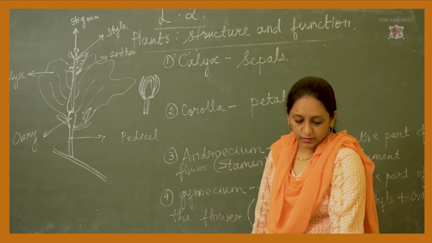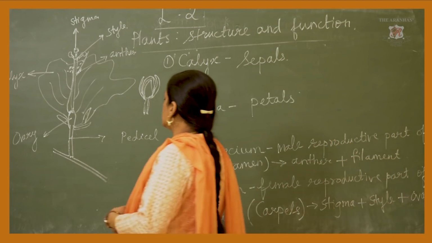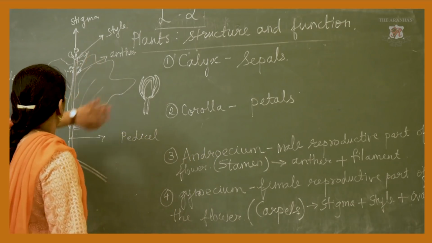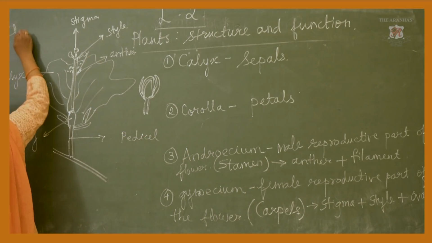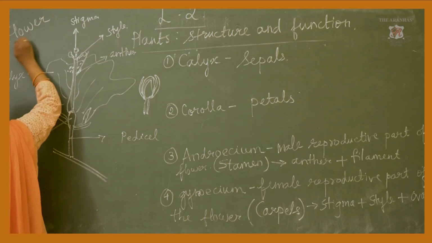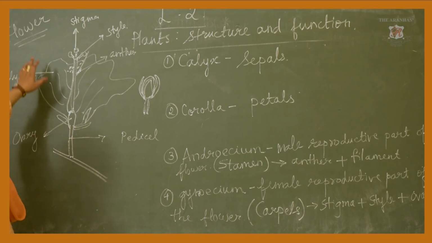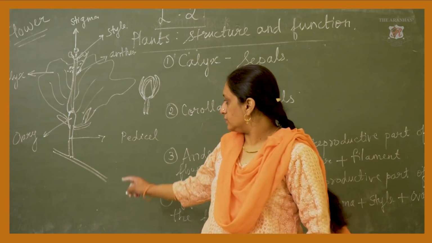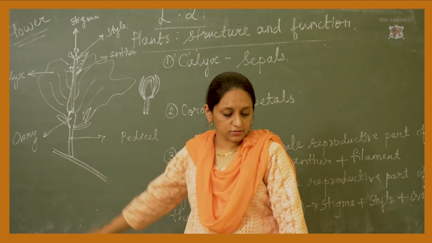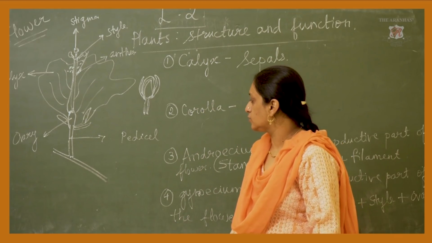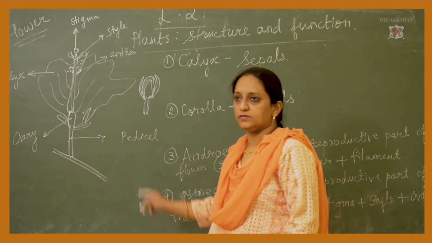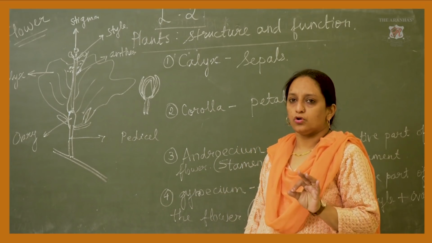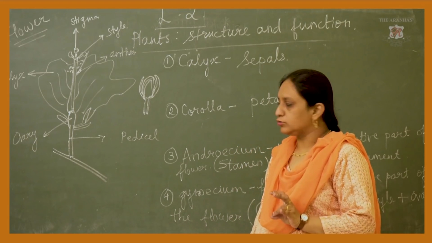Now they have given here, see in detail. Now we will just take a small revision of this. We are studying the flower in a plant. What are the parts of a flower? Flowers start growing from a pedicel part. It may be long or short. It is called the pedicel, from where the flower starts growing. Then there are 4 main parts in the flower: calyx, corolla, androecium, gynoecium.